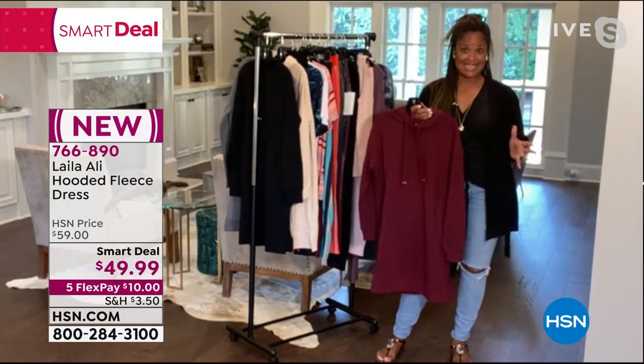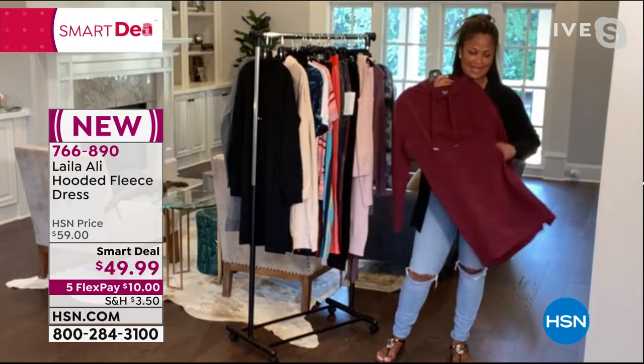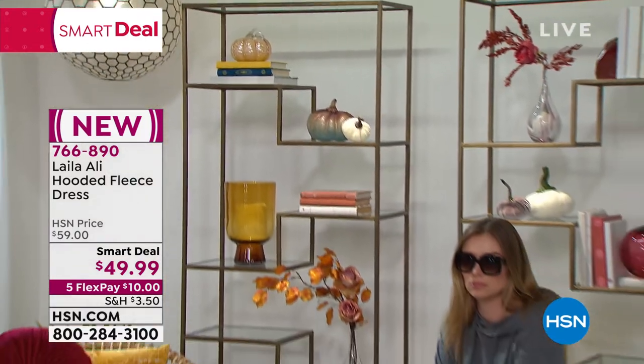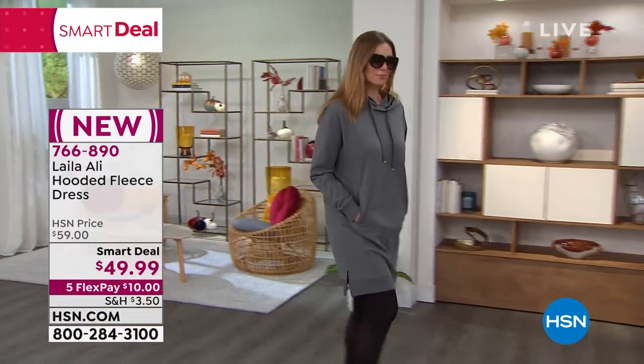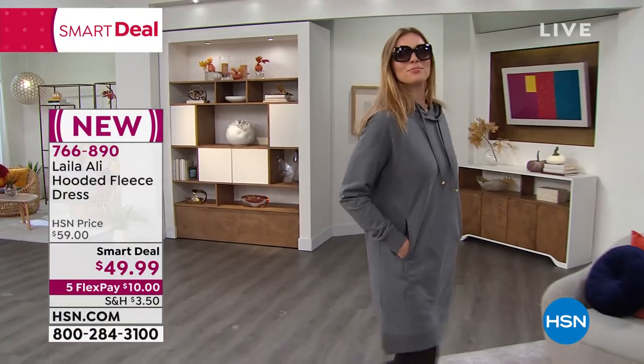So it's not going to be just a big baggy balloon sweater on you — it's actually going to have a nice shape to it even though it's not tight and fitted. The pockets are really helpful when you're out doing your thing and need to throw your keys or phone in there. And of course that gold hardware really pops on this. It has little slits on the side so when you're walking and moving around it just flows with you.